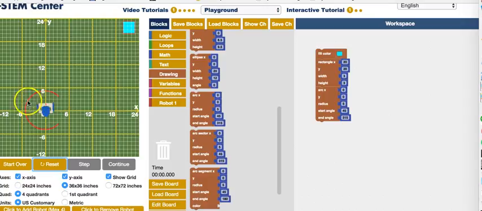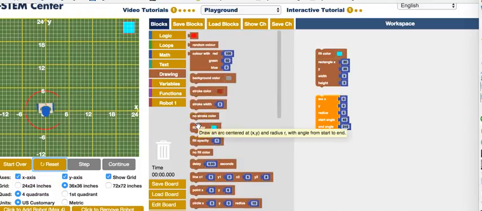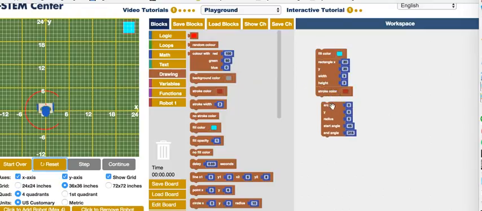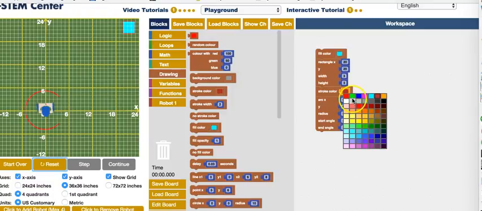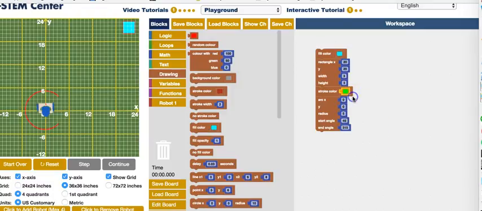It's in red. I want to change the color just because. You don't have to, but I like to change colors of things. So stroke color is right there. I'm just going to click that and I want to make this into a different color. Let's say bright green. So again, reset, run that again. There we go, bright green.